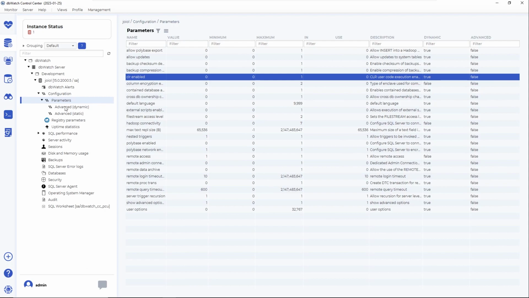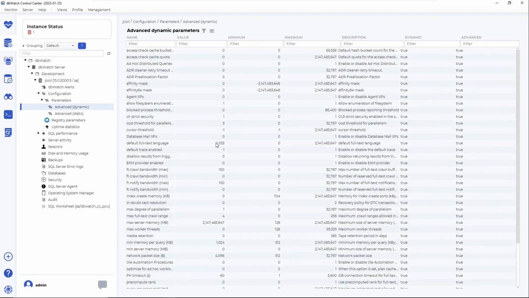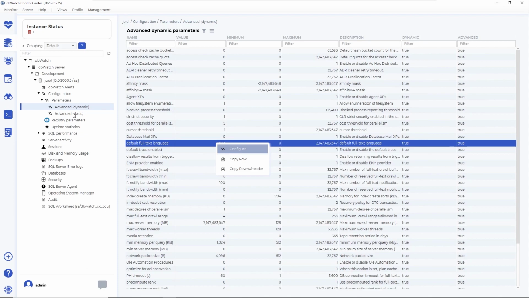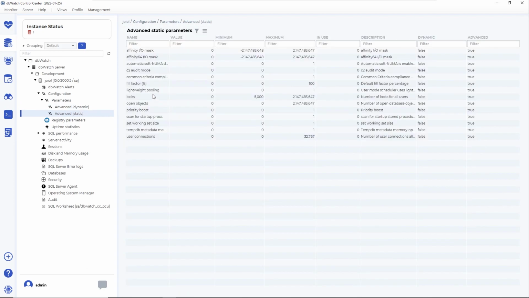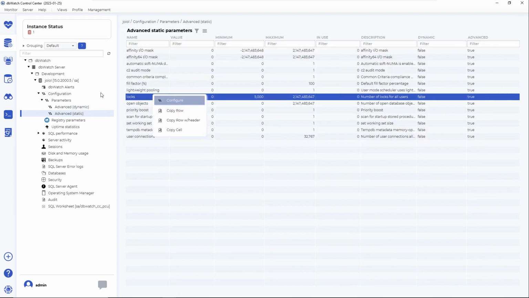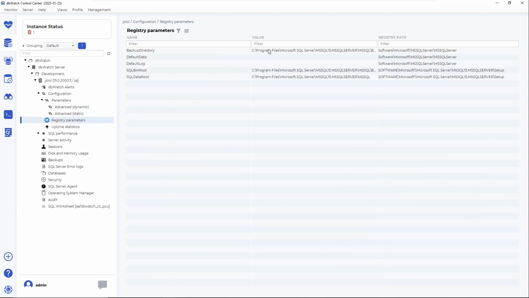Some are dynamic and allow you to change on the fly, and some are static, and then you have to restart the instance. We also show the register parameters for this instance. This might be slightly different between database platforms, but the general idea is that the first configuration window allows you to see things like configuration parameters and uptime statistics.